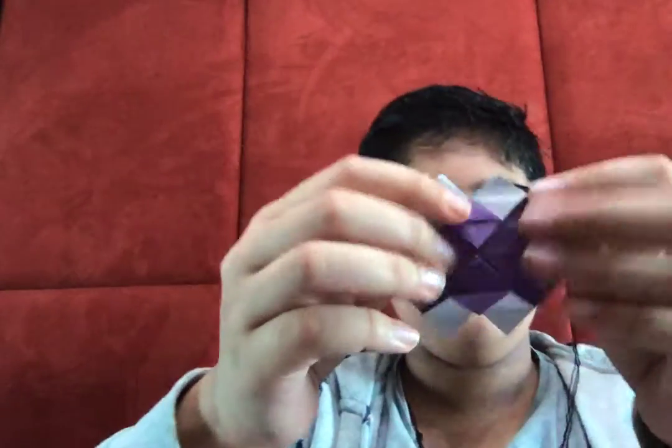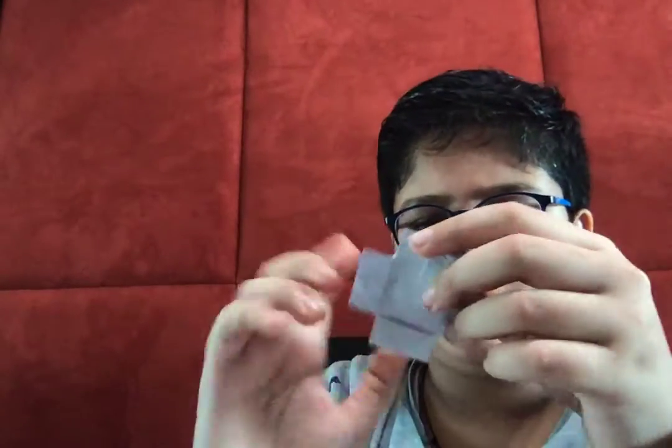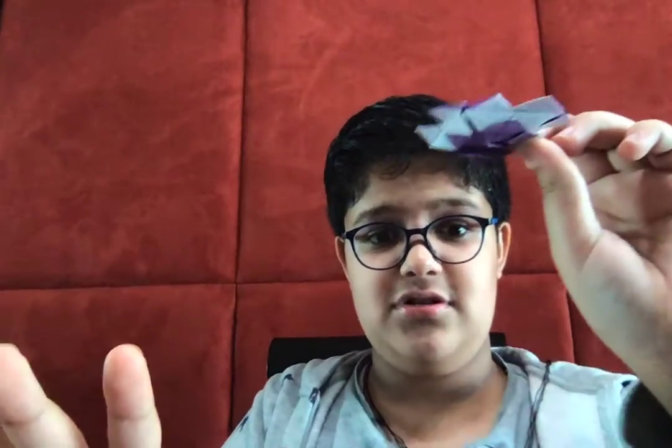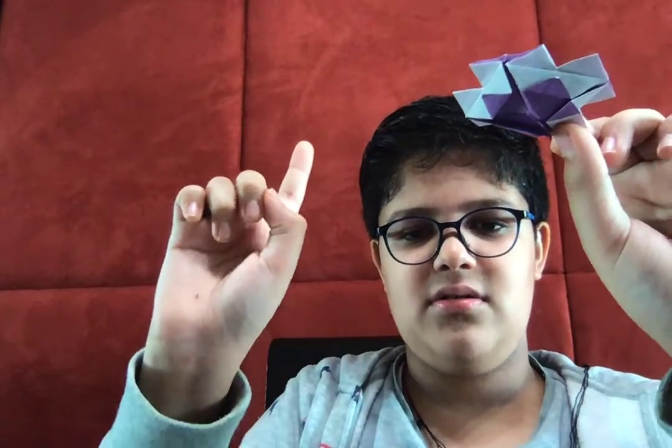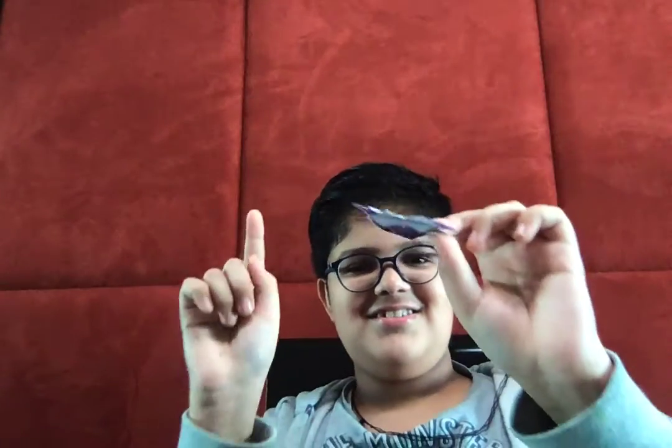Now look — you have the full plus flicker, and it flies better because it's actually a spinning plus sign, not a star. You can fly it any way, but you have to hold it here. You don't have to do any curvature, but it would be better with curvature. You're going to hit it like this — okay, it flew! I'll show a demo tutorial sometime. Thanks guys, bye.